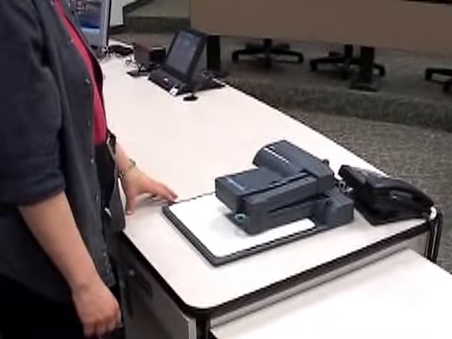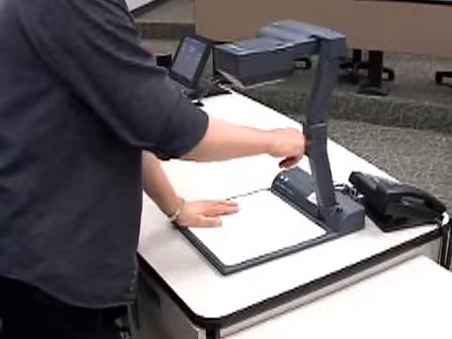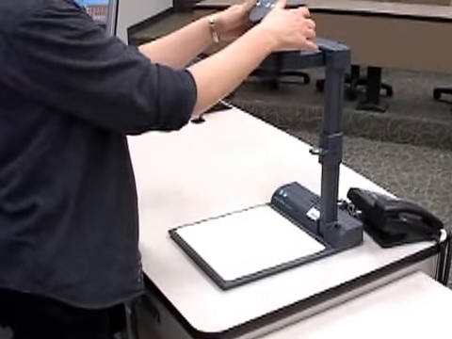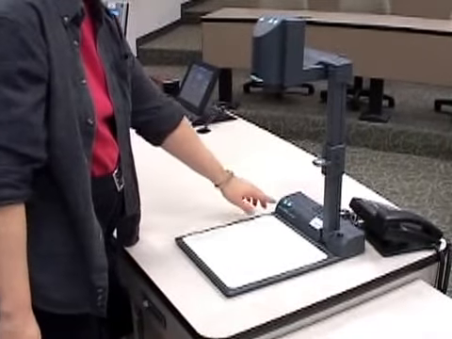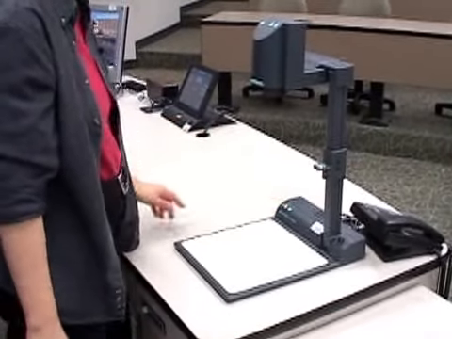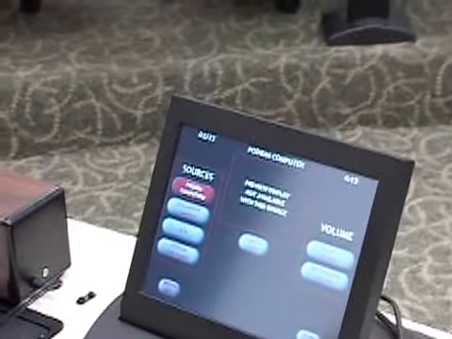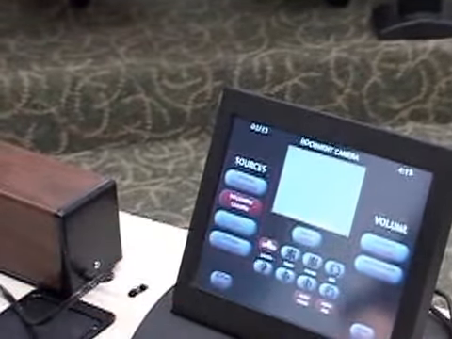To open the document camera, place one hand on the base and pull up on the blue ring. Once the camera has been raised, turn the head of the camera away from you until the buttons are facing you. To turn the camera on, push the power button. You do not have to hold the button down, it only takes one press. To display the document camera, press the corresponding icon on the screen labeled Document Camera and push Send to Screen.